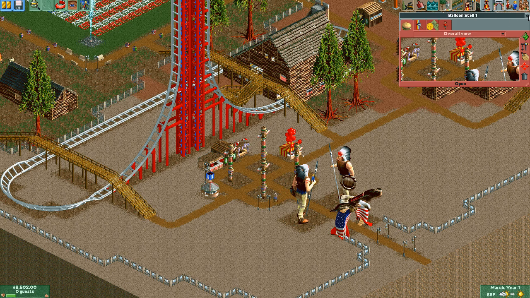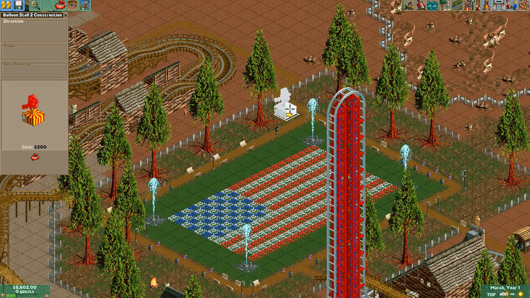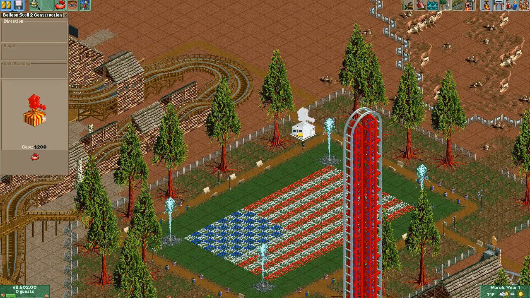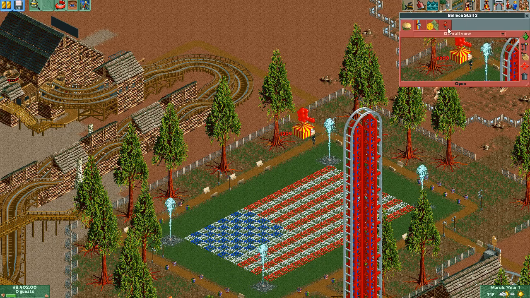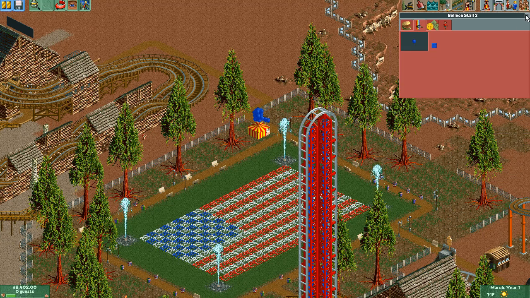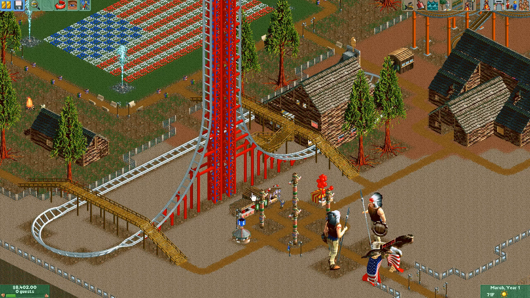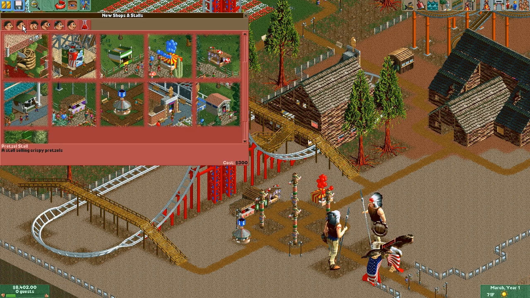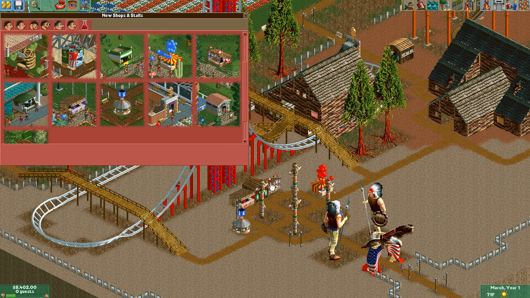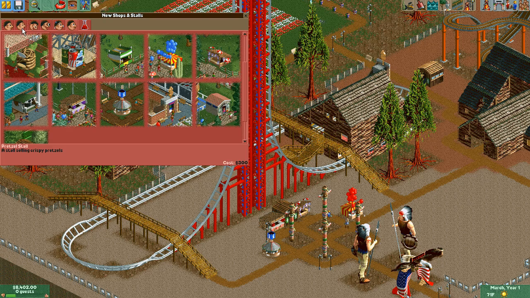Okay, so I like to have lots of balloon stalls in my parks, and I like to make each balloon stall a different color. Let's go ahead and make another one just to demonstrate. I'm going to put another one over here, because when you finish the park, when you win the objective at the end of the time, all the people in the park let go of their balloons, and it's just kind of a neat little effect I like to do. Okay, we did that. We've already got some other stalls set up. This park kind of came a little bit pre-built.